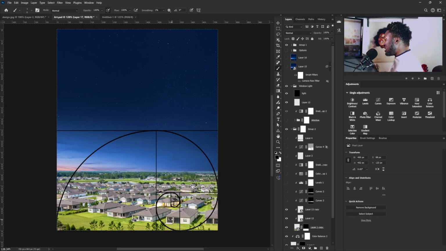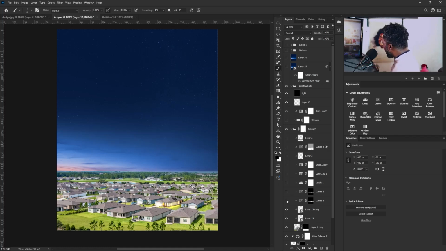And the other reason why I decided to use the golden ratio is because we have too many buildings here. And I know, for me to be able to create a layout that is going to be interesting to the eye, using an image with too many buildings like this is going to be a bit difficult. So I decided to introduce golden ratio so as to help me spot the right image that I can apply my effect to. All right, good. So I'm going to then activate the other layers.